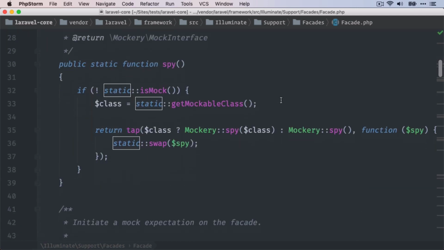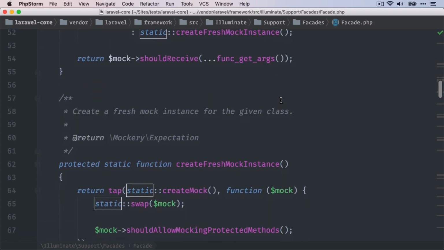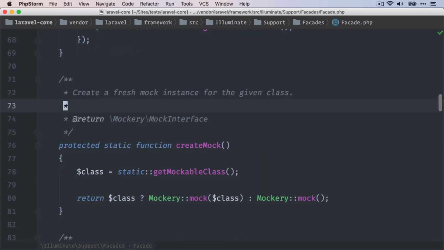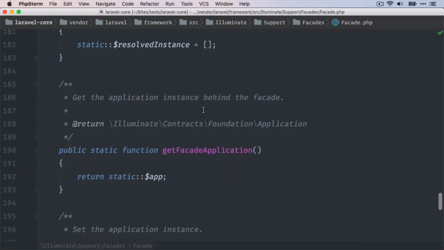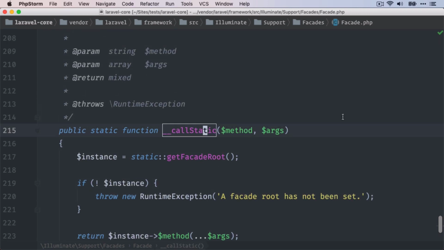As you can see, there are lots of different methods here. But when we want to look for a get method, you can see, okay, here is no get method as well. So how does this even work when we're making a call to a static method get, but it doesn't exist in the request class and also not here in this base facade class? It works because here at the bottom of this class, we have this call static method.